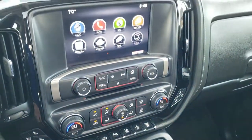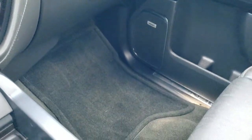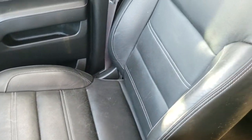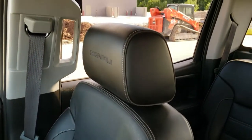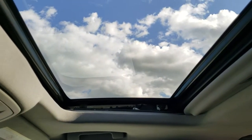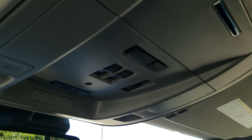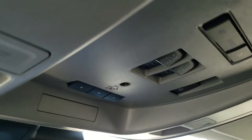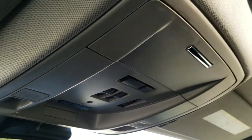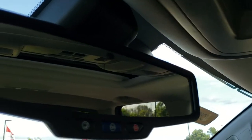Got the nice gloss black trim around the radio and the dual glove box. We do have the factory book that comes with the truck as well as the diesel supplement book. Passenger seat is in nice shape. Headliner is very clean and it does have the power sunroof. Up here you have your map lights, HomeLink buttons for your garage door and security systems, and your power sunroof controls. You also get OnStar capabilities in that rear view mirror.